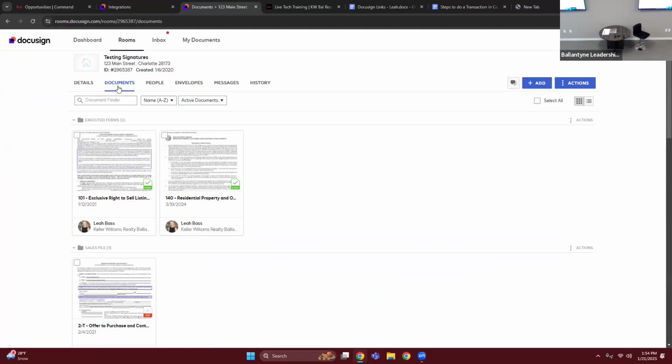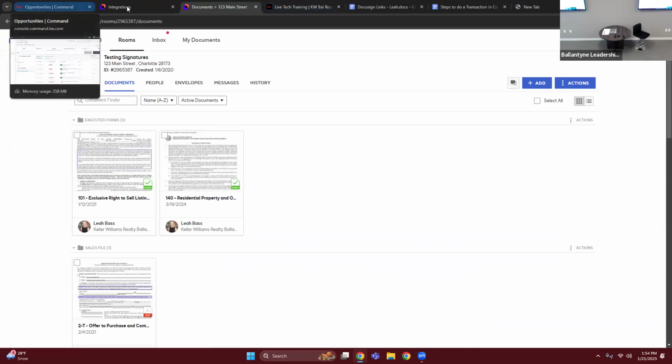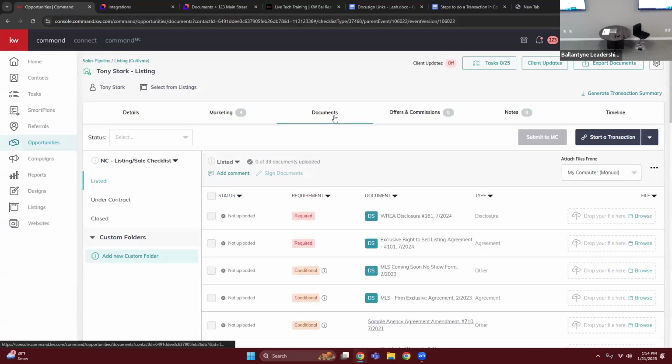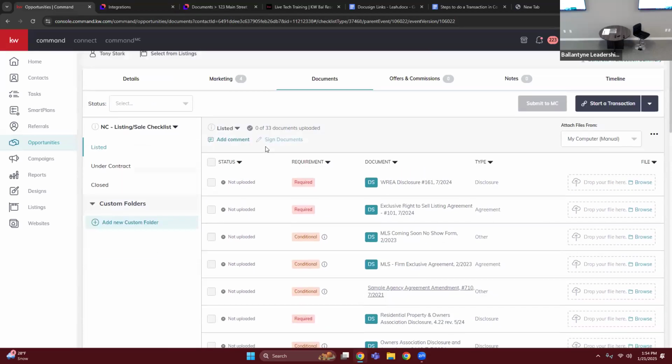Okay, so let me tell you the difference between how DocuSign and Command work together. Again, all this time we spent in DocuSign in the Documents tab, and the Documents tab in DocuSign is used by the agent to access your form and send it to your clients for electronic signature. So the Documents tab of DocuSign here is used between you as the agent and your client to get forms signed. Whereas once they come back signed, right, with this green signed icon, that's when I come into the Documents tab of Command. Okay, so this is KW Command. And I add my signed document.